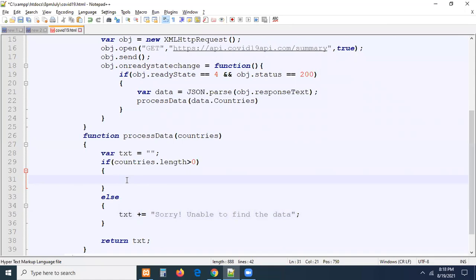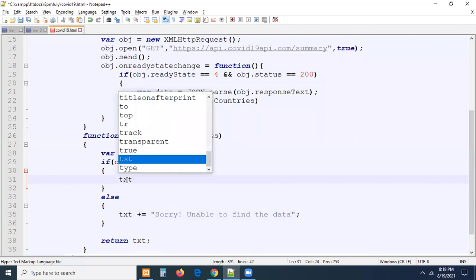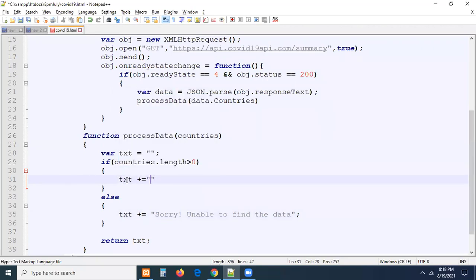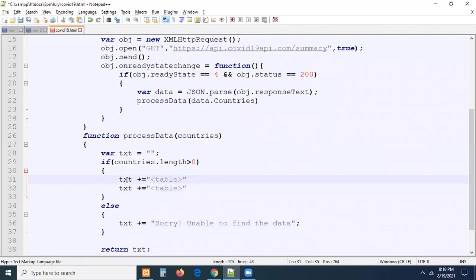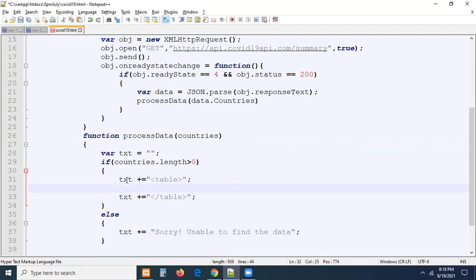Now if there is no data, fine. If you have data, then what we need to do is iterate the data, guys. Now you can see I have to iterate all the data into a table. txt plus equal to, I'm taking a table open, table close. Let me take table tag open, table tag close. This is all chained concatenation. Inside of it, I want to take txt plus equal to everything. We are concatenating like this. It's all about JavaScript only. I'm not writing any new thing here. So if you question yourself how good we are in JavaScript, JavaScript is also very, very important. I'm saying it to you from the starting onwards, right?